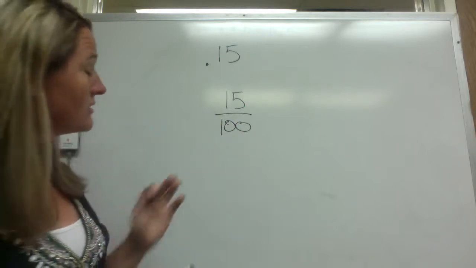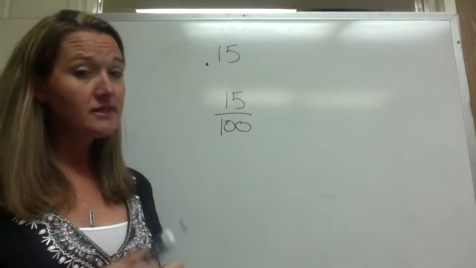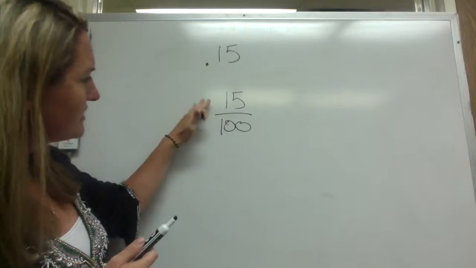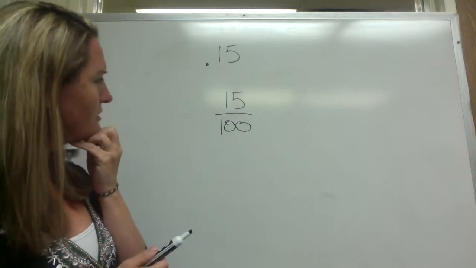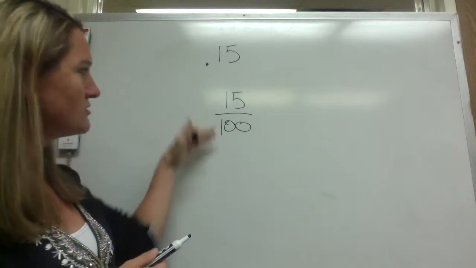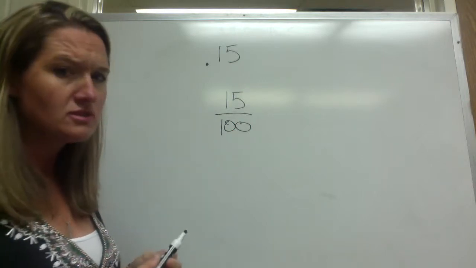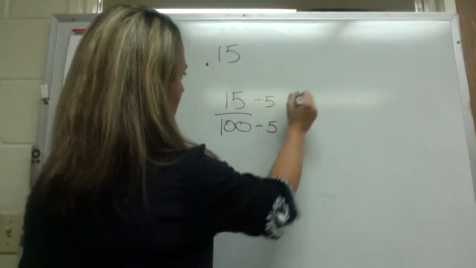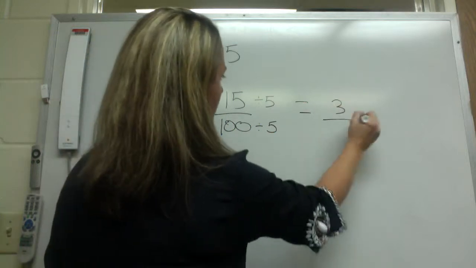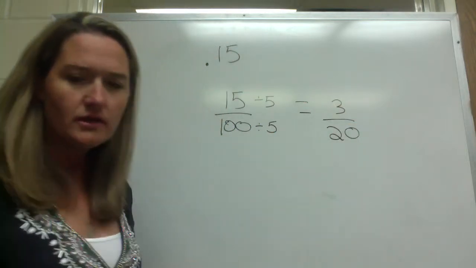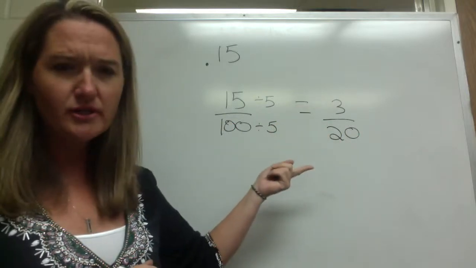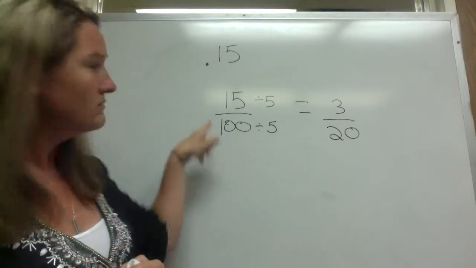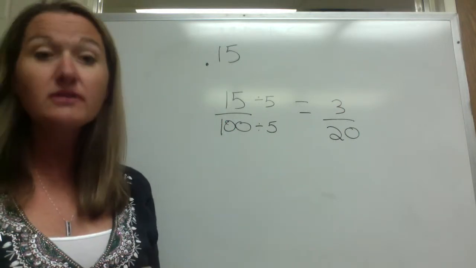We've got our fraction, but remember the instructions say to write it in simplest form. So we look at the 15 and the 100 and figure out the greatest common factor that goes into both of them. Right off the bat, I know 5 goes into them, so let's divide by 5. That gives me 3 over 20. Does 3 and 20 have a greatest common factor other than 1? No. So 3 over 20 is this decimal written as a fraction in lowest terms.